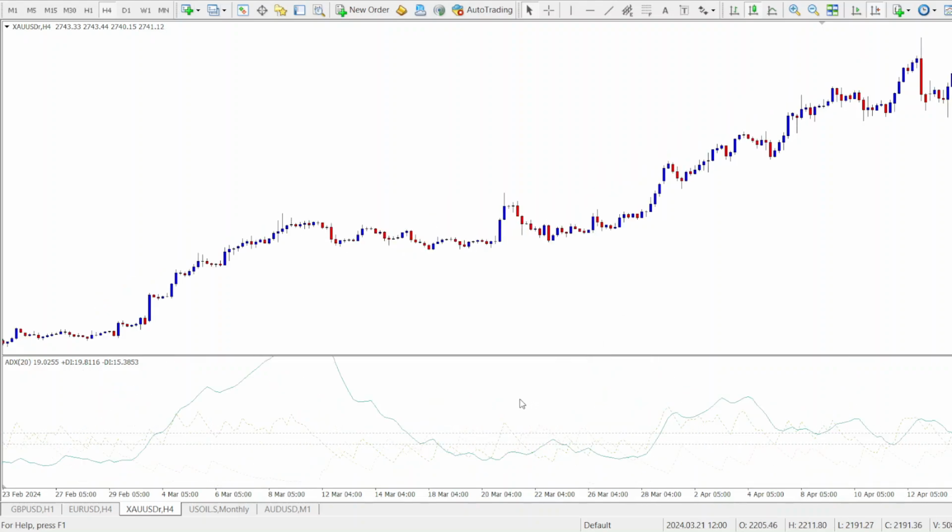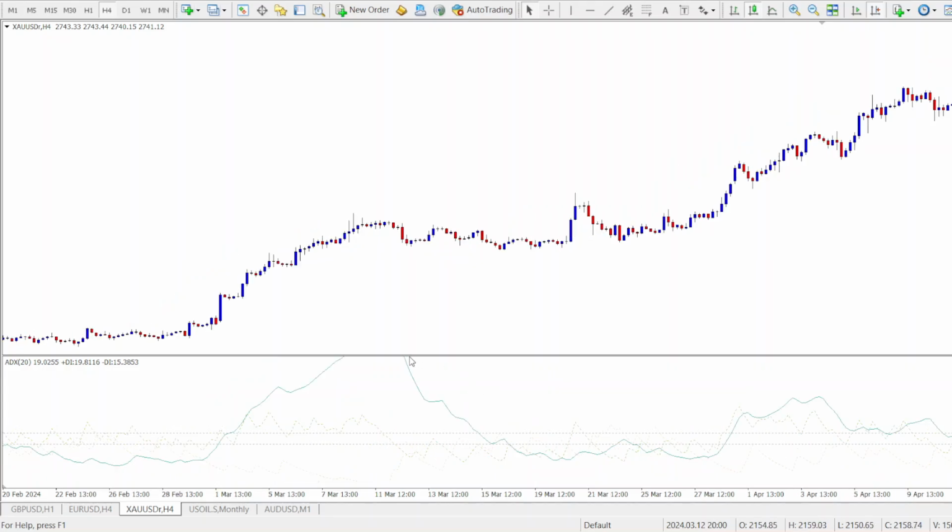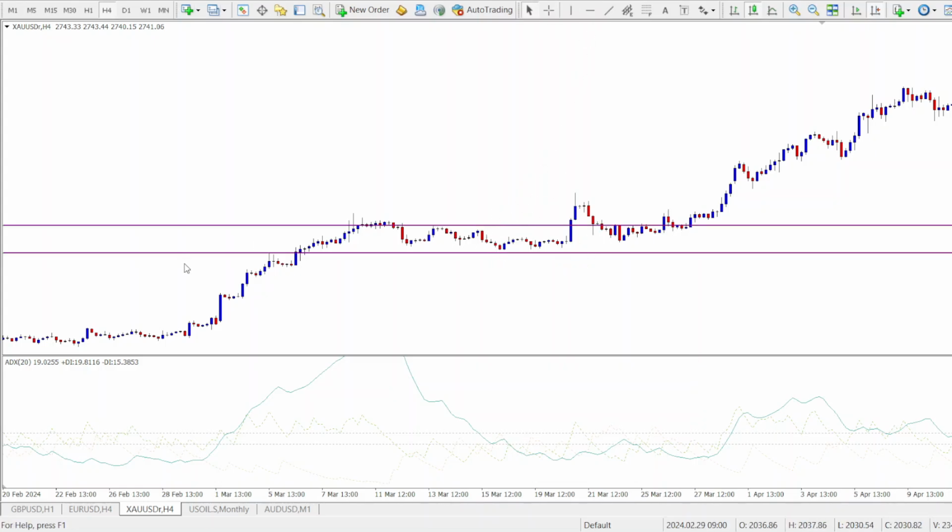Okay. So when the ADX line peaks and starts to fall, it can signal that the trend may be losing strength, even if the trend hasn't reversed yet. Like we can see, this is a very practical example. As the ADX line began to fall, in as much as the bullish trend was not yet reversing, we can see that there was a consolidation right after that because the bulls lost momentum. Between here and here, there was a serious consolidation, and this is the 4-hour time frame.